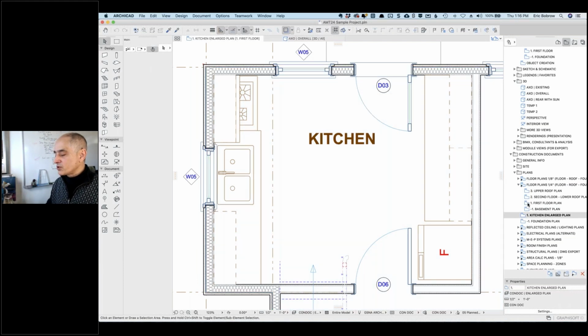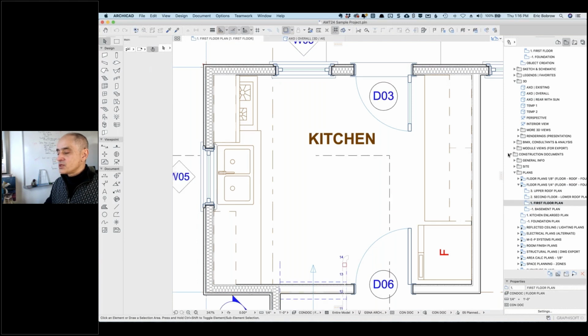When I switch to the first floor plan, you can see this one ignored the zoom but did restore the scale, in this case the 1/4 inch, and of course the markers got bigger. So it's important to understand when ignore zoom is useful, which I would say for most plan views it is, and when you want it unchecked so that it jumps into this particular location of the project.